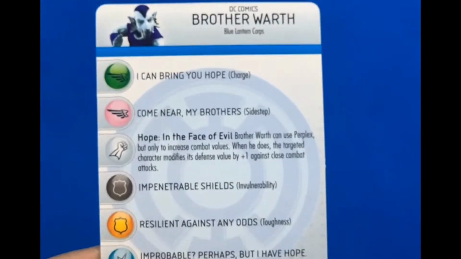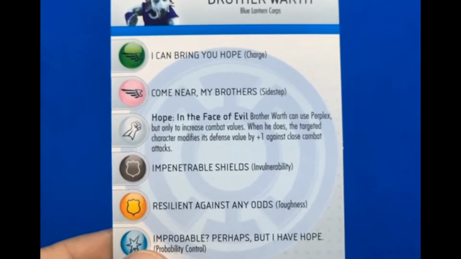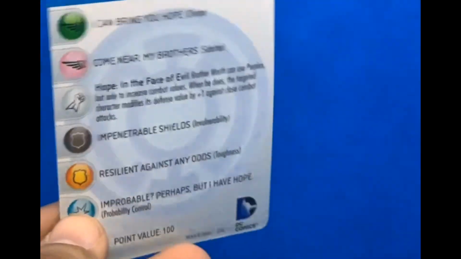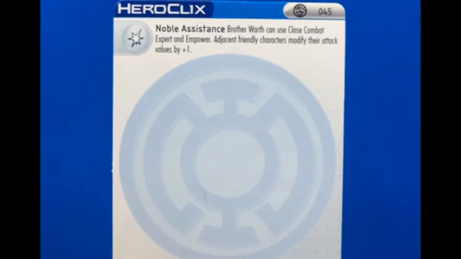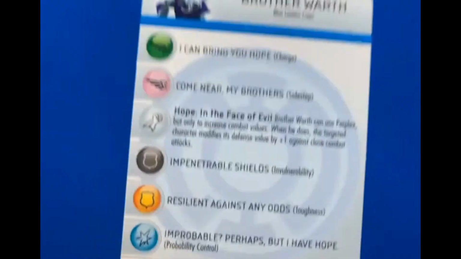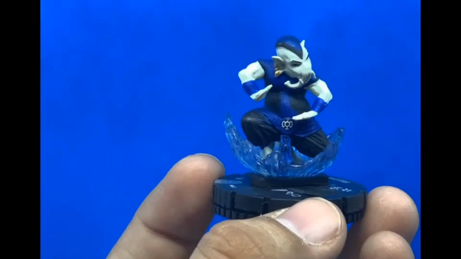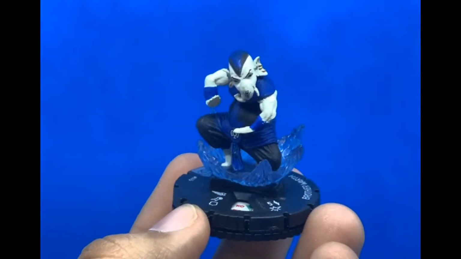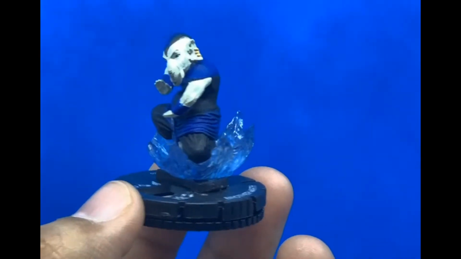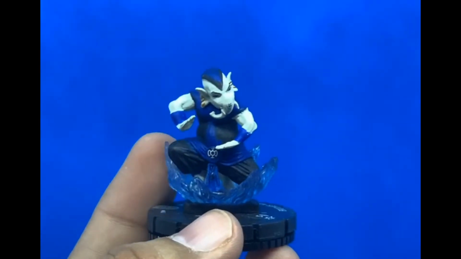We have Hope in the Face of Evil. Brother Worth can use Perplex, but only to increase combat values. When he does, the targeted character modifies its defense by +1 against close combat attacks. That is very solid. He also starts with Probability Control, which is very good. Finally, his Noble Assistance. Brother Worth can use Close Combat Expert and Power. Adjacent friendly characters modify their attack by +1. So this actually does seem like a pretty effective close combat Blue Lantern, or at least a very effective combat lantern. A lot of the Blue Lanterns we've seen have been very support-focused, and I wouldn't know how I feel about them as a combat character, but this one, specifically, does seem like he does support and combat, so I gotta admit, this is probably the most usable of the Blue Lanterns, in my opinion, just looking at those powers. And his point cost.